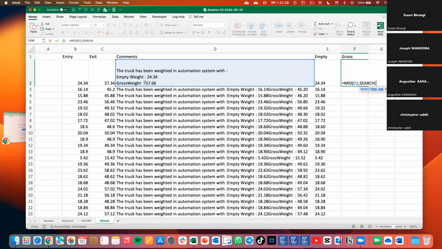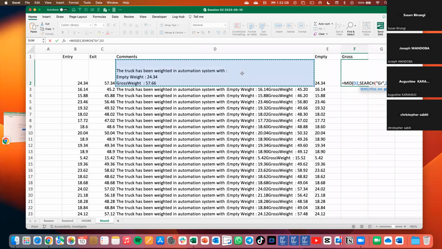So still I will go with GR, you can search even only GR. Then after searching for GR, I have to know from GR to this position, how many spaces are there? How many characters are there? Okay, let's go. I'm searching for only GR because GR is a unique identifier in all these statements. There is no GR anywhere else. But if you think there is a GR somewhere, then it will give you wrong data.